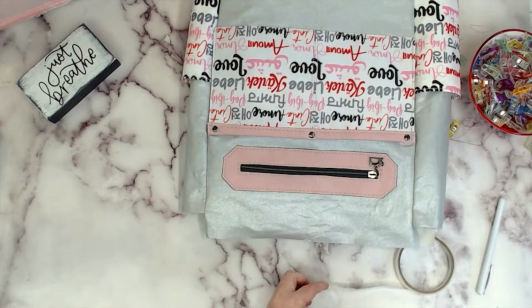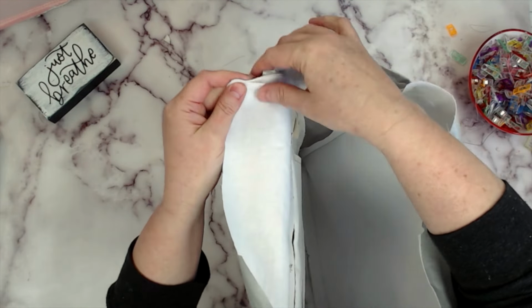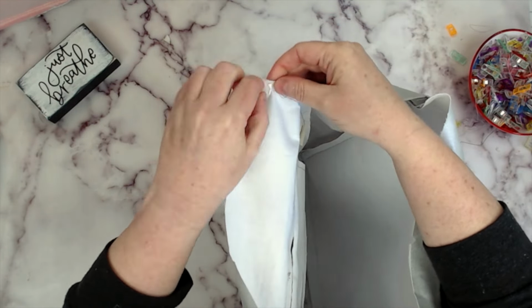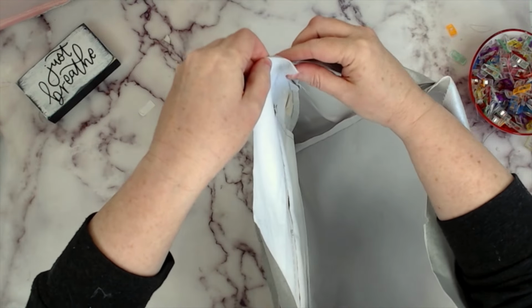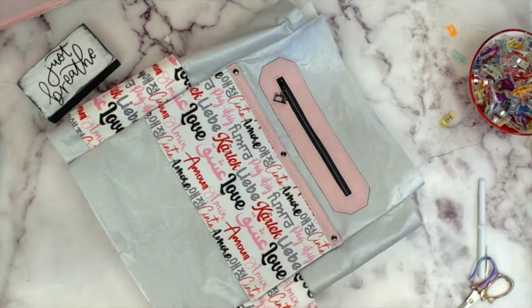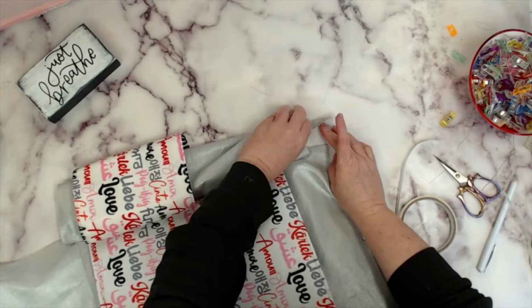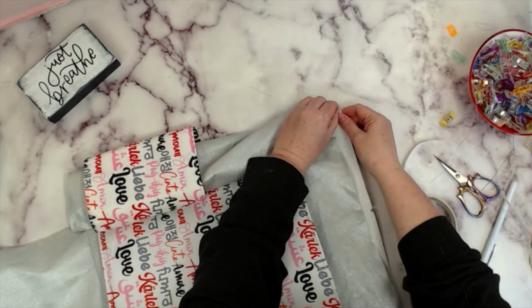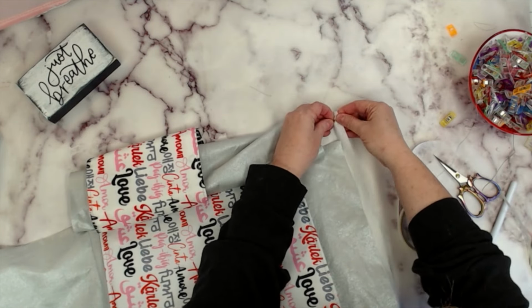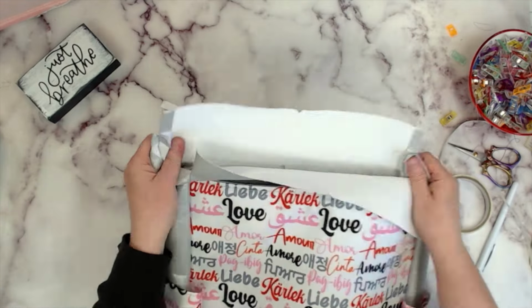Okay, so now along this top section here, these seams right on the sides, we want to fold them in by the seam allowance. So I'm going to use some double-sided tape to hold those in, and I'm going to do that on all 4 seams, because we will be top stitching these together with the exterior later on when we do our top stitching. So we want nice finished edges along those sides. You're going to do the exact same thing with the exterior.